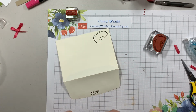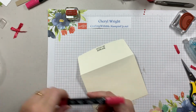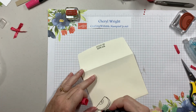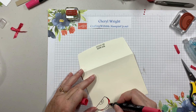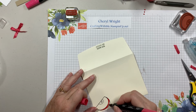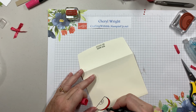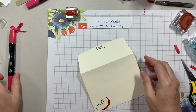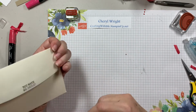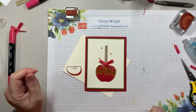And I will lightly color this in with my red. I have to say lightly because it does bleed through the envelopes if you color a lot and blend a lot, but just a little bit won't do anything to either. There you go. So it's all ready to go, ready to be addressed to whomever you wish to send it to.